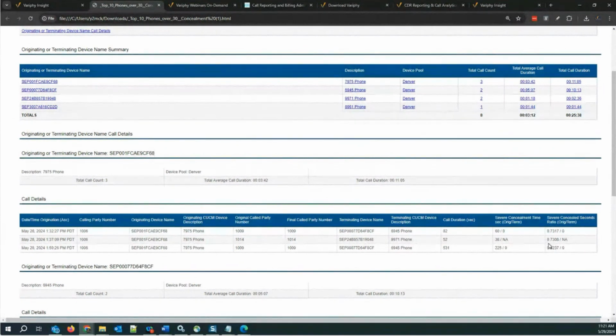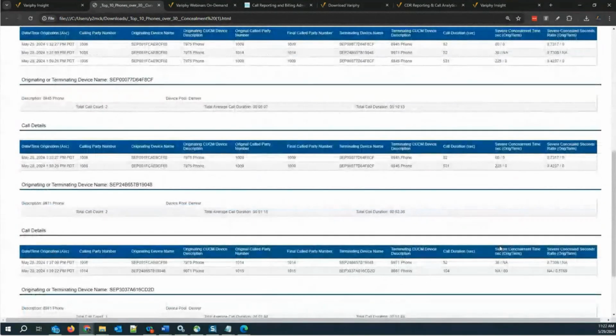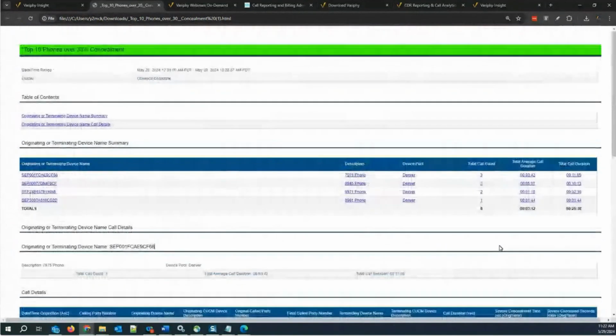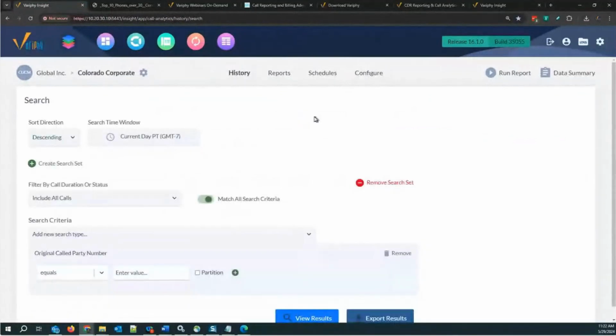So that's basically how you tell how bad the concealment ratio is, just looking at this ratio or comparing the number of seconds here to the total number of seconds on the call here. Obviously the higher the worse it is, and also the shorter the call, the worse this would be. So 38 seconds on an hour-long call is not a big deal, but 38 seconds on a 3-minute call is not great. That's pretty bad. So that's basically what it's going to show you. And then you can use this to build some additional widgets if you want to monitor this in real time, or as close to real time as we can get it.